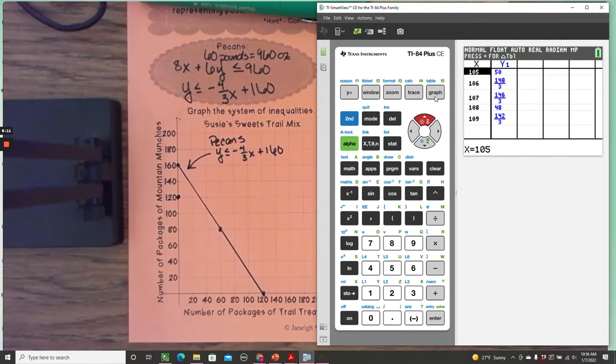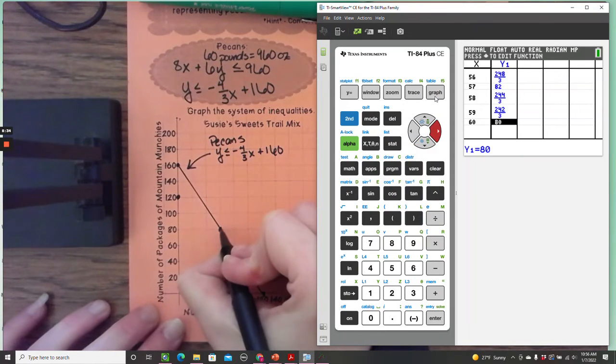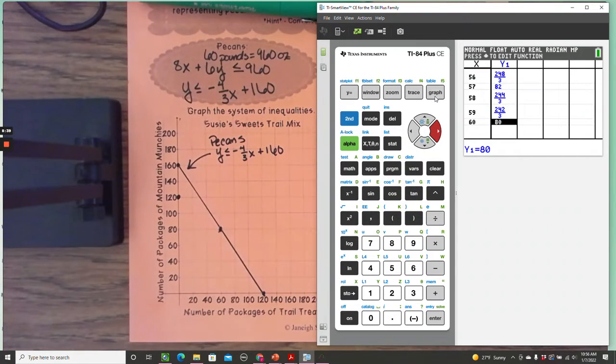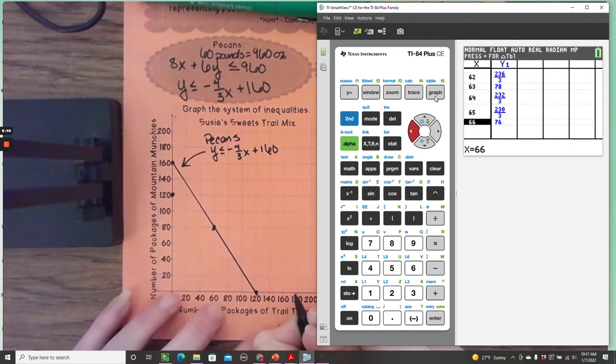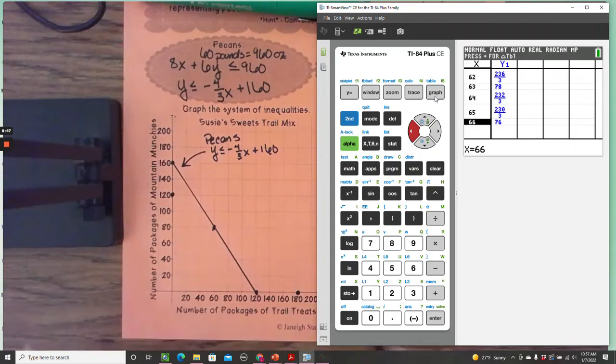Now I got to go all the way back up here, try to get back to 20. Okay, 20, it's a fraction. So that one's not any good. 40, fraction, not any good. 60, comma 80. So that is my point of intersection, since it's going to be on both lines. But let's see if we can't find one more. I'm going to go ahead and tell you it's 180. This one's going to end here at 180, comma 0, just so we don't have to scroll down that whole list.